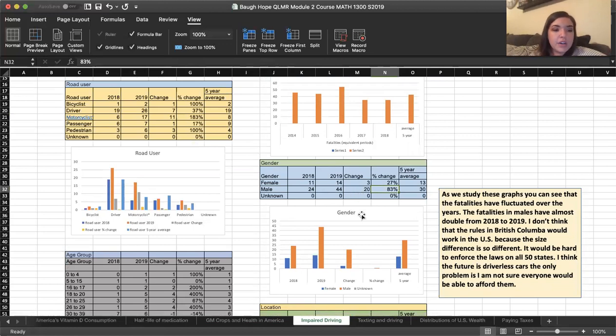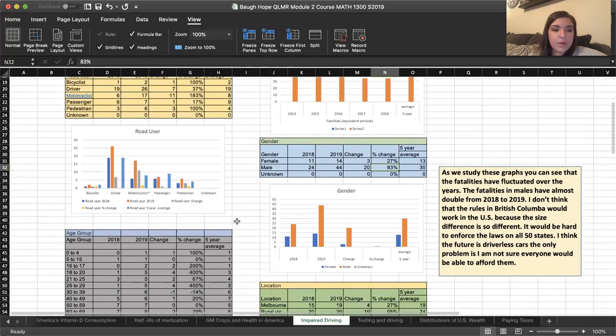But as you can see here, this is for road users of 2018, 2019. So as you can see, the driver has gone up in 2019 more than 2018, and the motorist, cyclist. So everything has pretty much gone up. It was interesting to see here the road user 5-year average in the passenger. It is more than anything here. So go on down.